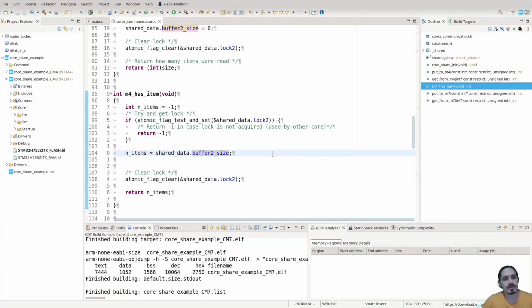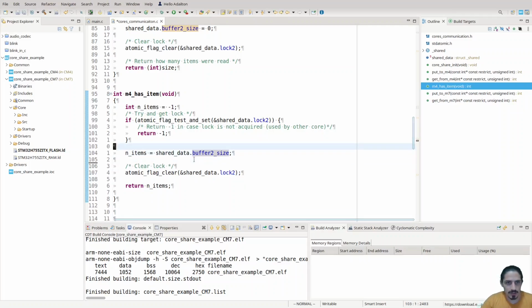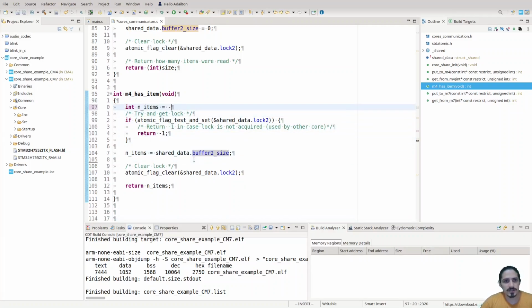I don't know about this name, but let us use that one for now. We don't need to initialize this variable here because it will return -1, or it will return the item.